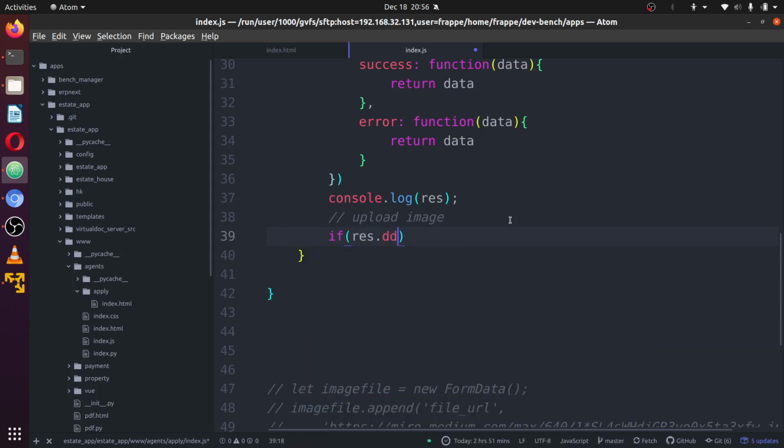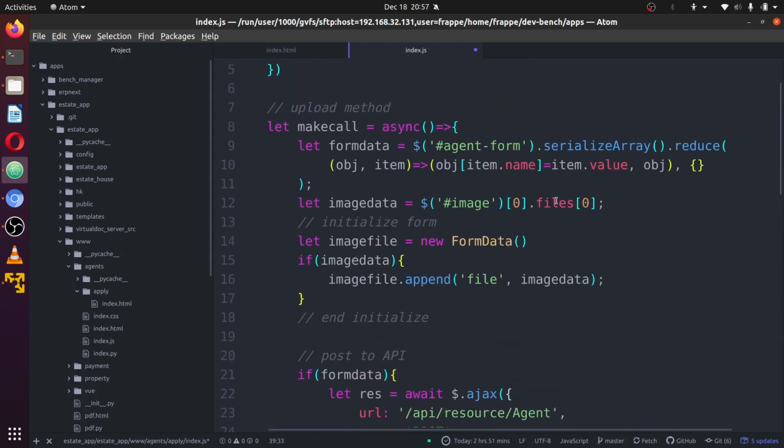If response.data means data was returned. This is for Python and JavaScript. Image data means that we were able to successfully get a file in the form.